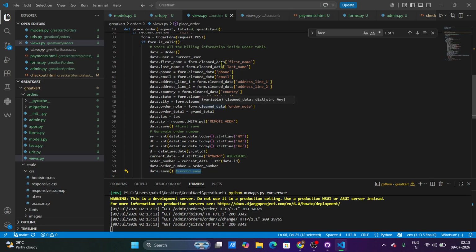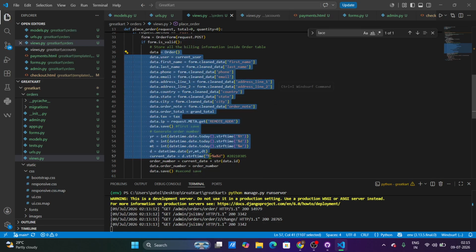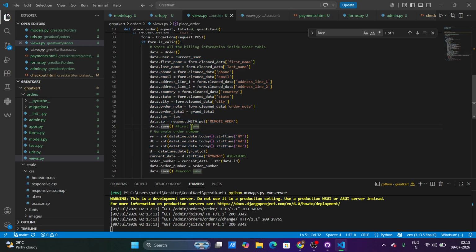So instead of the create method, this method will be easier, with first save and second save. In the create method we don't have to use save, because it automatically saves that object.